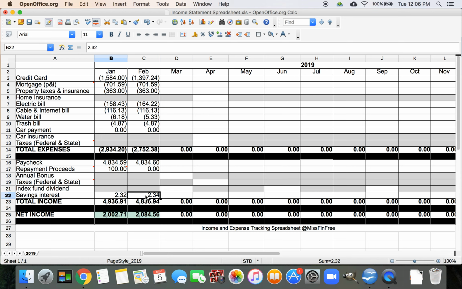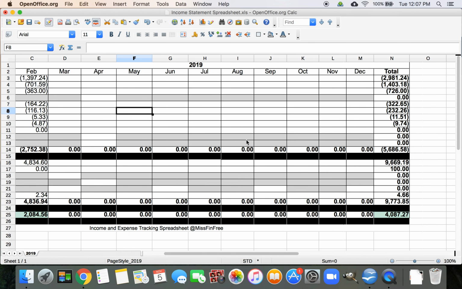And then savings interest. We all have a standard savings account that's earning us probably just pennies in interest. But again, because the whole point of this tracking spreadsheet is to provide you one view of all your sources of income and all your expenses, and generally how you're looking health-wise from a financial perspective, then we want to make sure we have it in here. So that's that. I mean, we have the total rows for all of the particular months so that you can see how you do on a monthly basis.